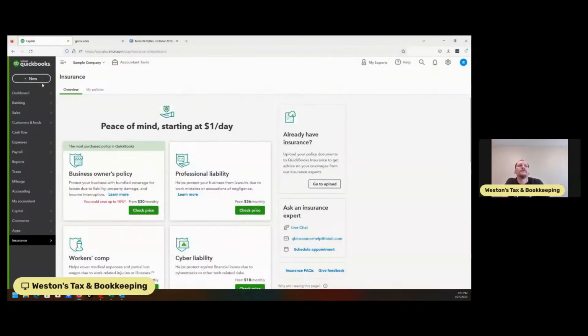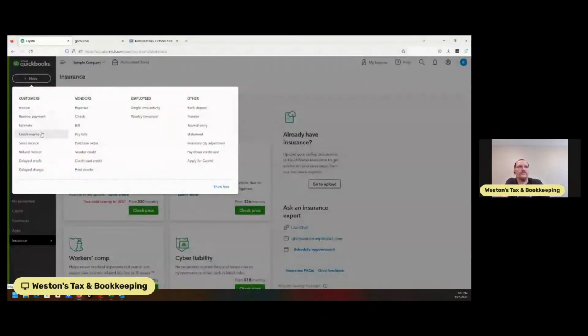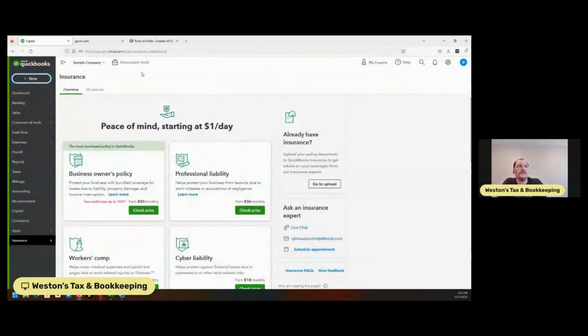Oh, we'll do the top up here. So this is going to be if you're adding a new invoice. As you can see, they labeled it. So customers, you would look down here, vendors, employees, others would be a journal entry, etc. Don't recommend doing a journal entry unless you know a lot about it. A big one that I have seen is that a lot of people will just do journal entries to fix everything, and then it winds up being an even bigger mess.